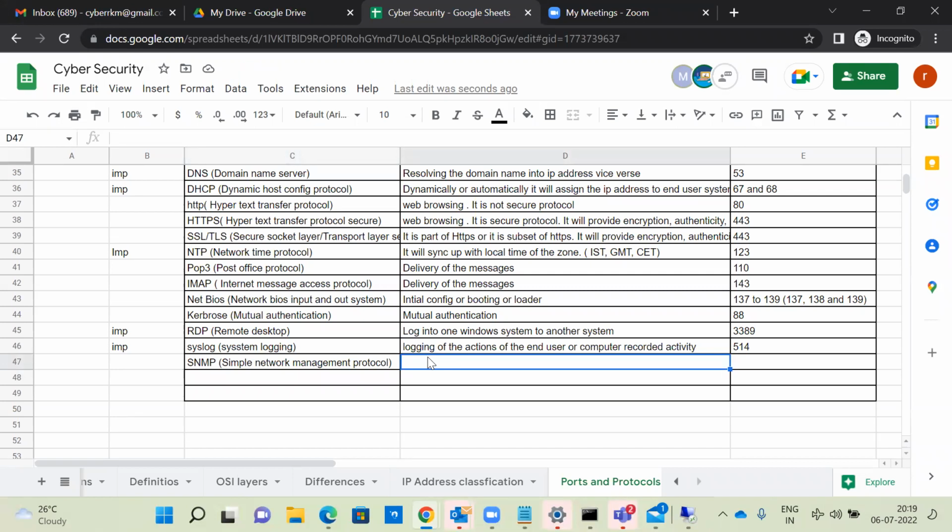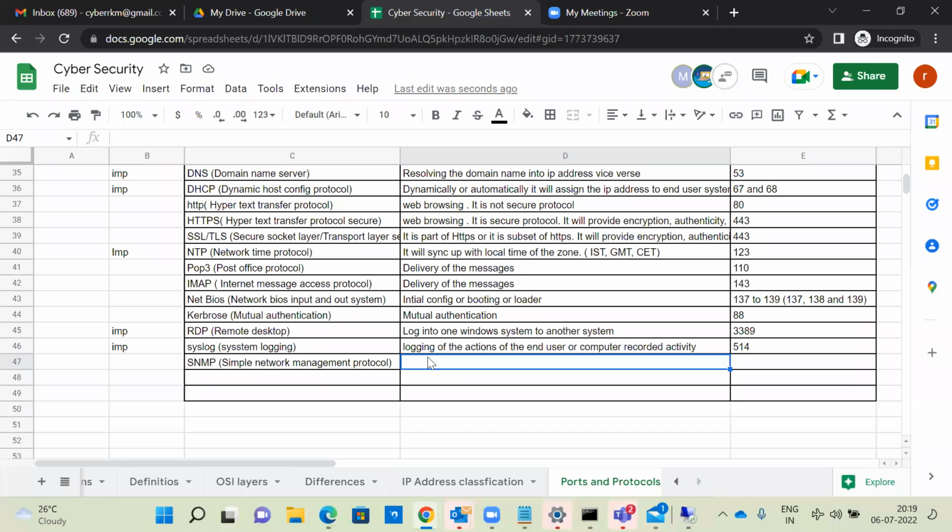It will discover the devices at the network level, LAN level. So once we enable SNMP on the router or switch, finally it will discover in total how many network devices are there.